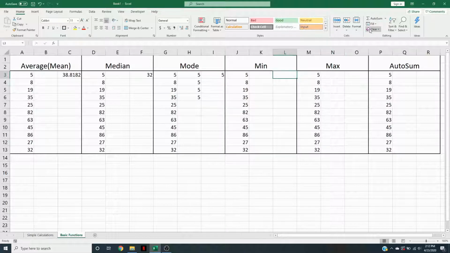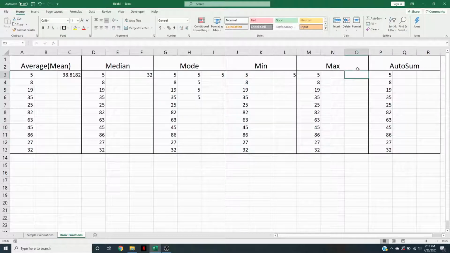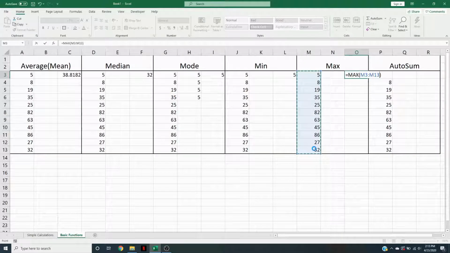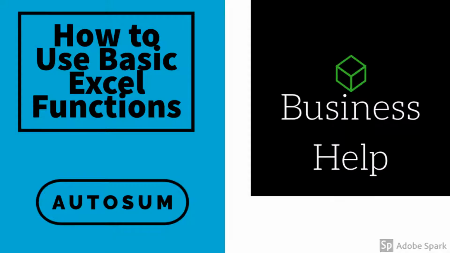Min and max are going to be a little easier here. They're going to be back to we got the min. Simply select your data set, and the max is going to be the same way. You're just going to use the max button this time. Max of 86. So those median, min, and max, along with your quartile ranges, which we'll cover in another video, are going to be used a lot with using standard deviations and stuff like that. So they can be helpful, especially calculating that stuff.